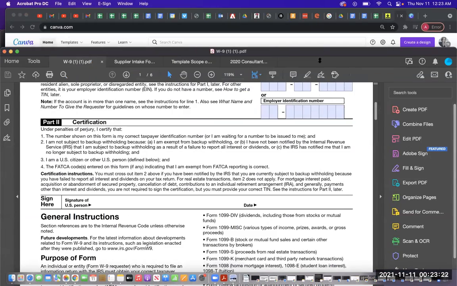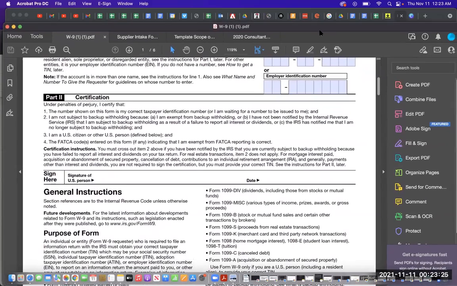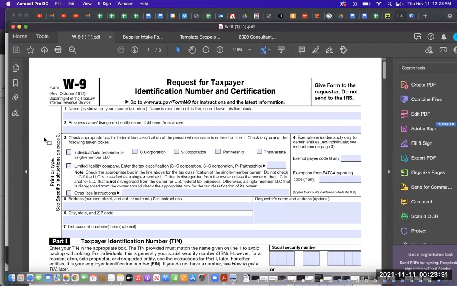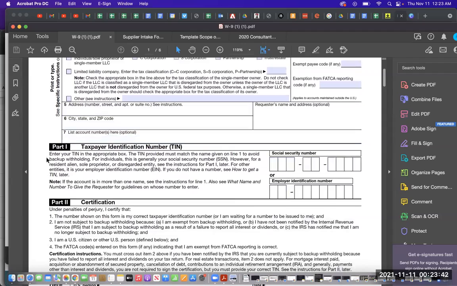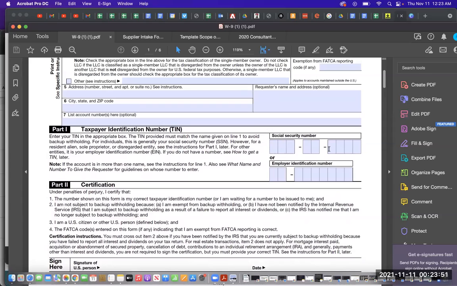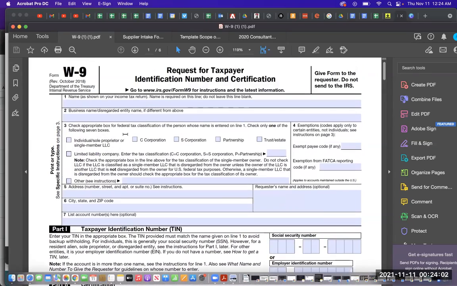So just to show you really quickly, here are the actual documents. For step 1, we have a W-9 here, which is a request for the taxpayer identification number and certification. Here you'll complete this according to the steps, and in the middle of the W-9 here, we will need you to sign it and date it. And please don't forget to either provide your social security number if you are a sole proprietor, or if your company has an EIN, please provide that. And please follow the instructions to determine which one would be best for your company.